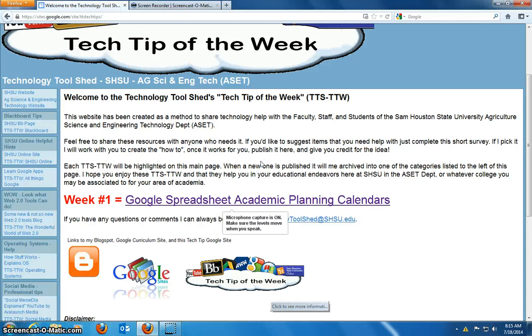So let's go through and show you how to access it. Say you've been given access to a Google Drive folder that's online, that the professor wants you to go look at and use items out of. Then they want you to customize it and save it back in. So they've made this Google Drive folder, and maybe there's a link embedded in Blackboard. Maybe they've decided to do it that way because they don't have to keep linking and updating things in Blackboard. They want to link the two.